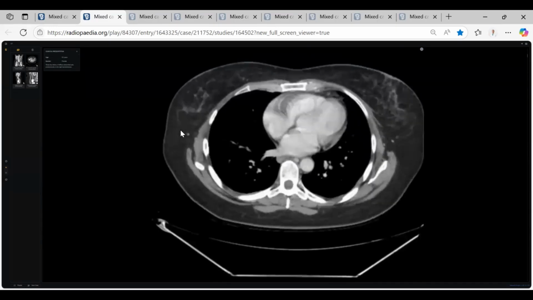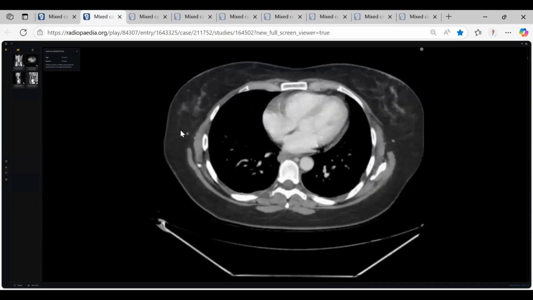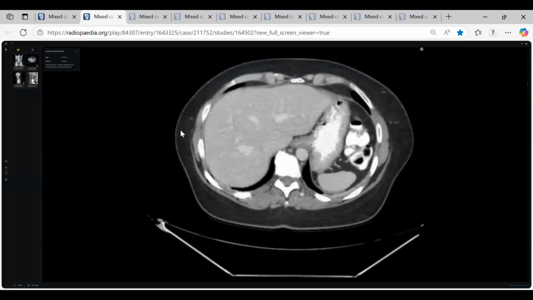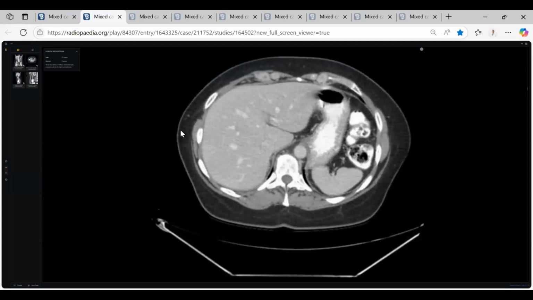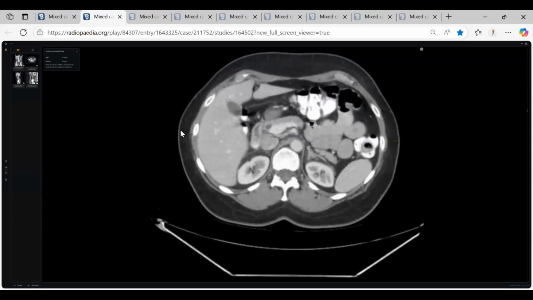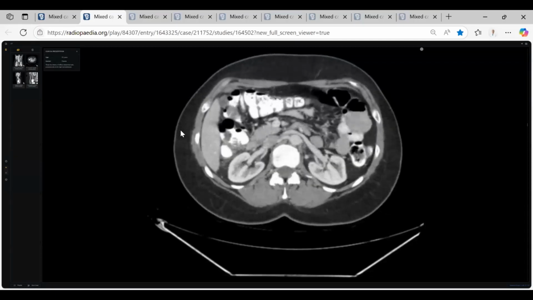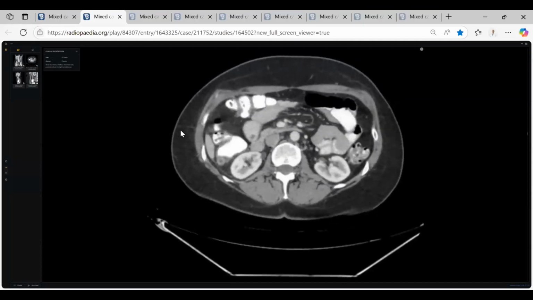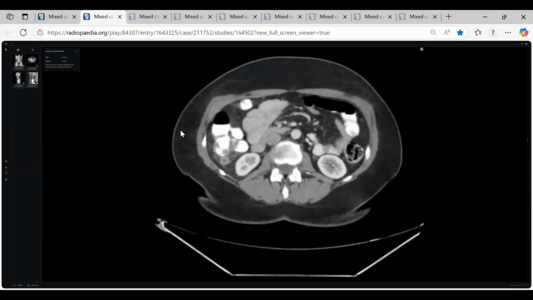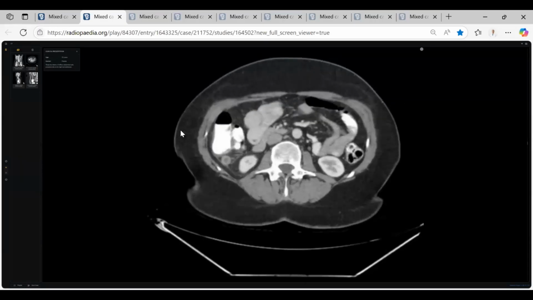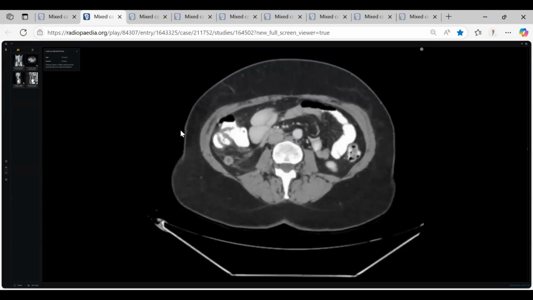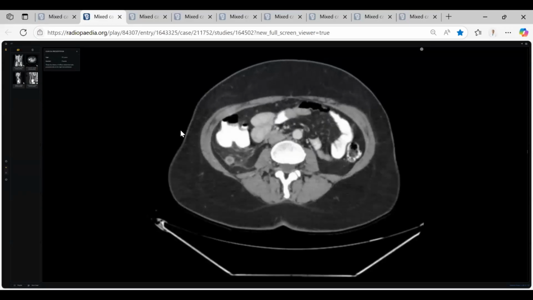I have been presented with an abdomen CT scan with IV contrast for an adult female patient with a history of abdominal pain. In my routine practice, I will take a general look at this CT scan until the last cut. Then I will come back to my observation. We are scrolling down into the pelvis. I can see, okay, until the last cut, please.